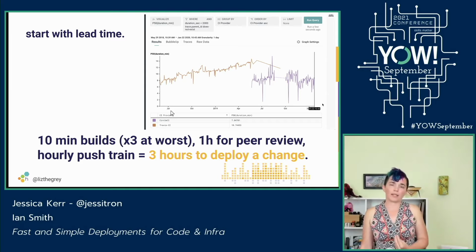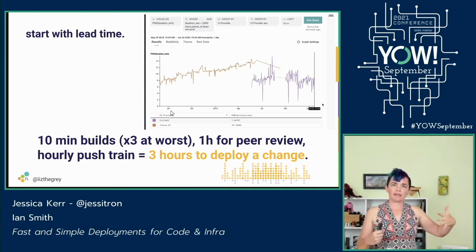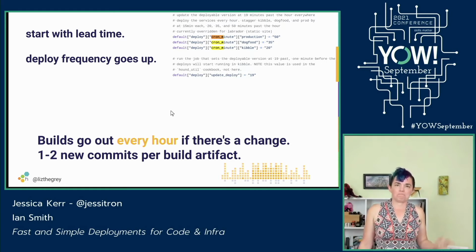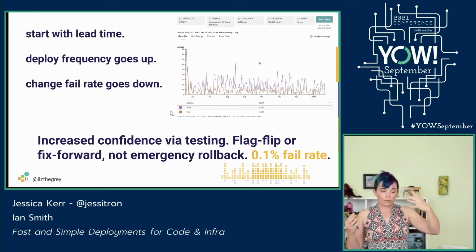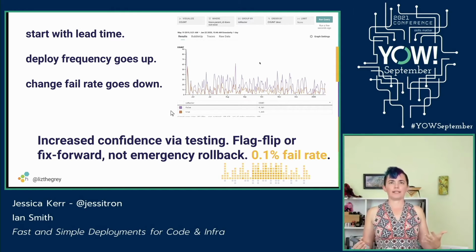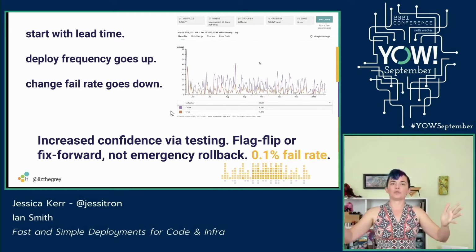So when it's important to us that engineers care about how their code is working in production, we've got to make it easy for them to remember what they just did, and in time to check it in production. When you reduce the lead time, it's easy to increase the deploy frequency. Shorter deploys, do more deploys. When you do more deploys, you have fewer changes per deploy. And that's really important because the fewer changes you have in a deploy, the lower the risk. That means your failure rate of deploys goes down. Also, we're using feature flags, so you can flip one of those on at a time, and that makes it even fewer changes at a time. So we get this increased confidence, and that increased confidence helps us reduce the lead time by generally letting people not introduce more blockers because they're freaked out about the risk.